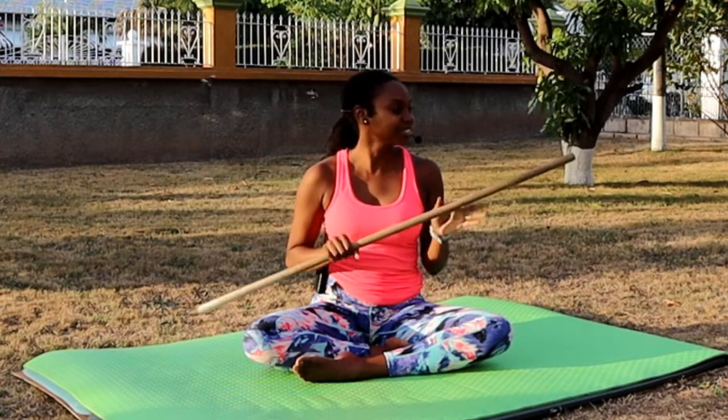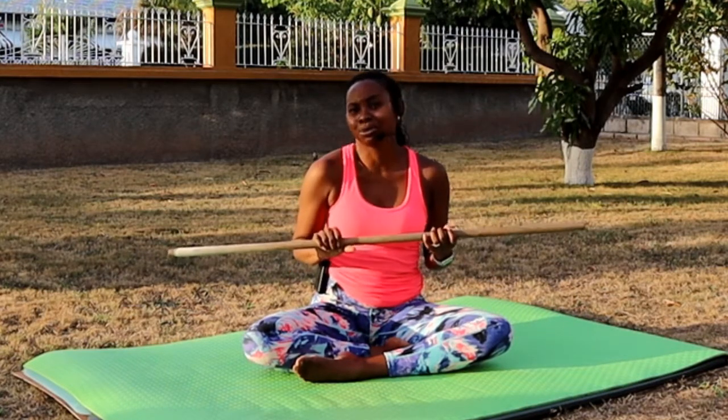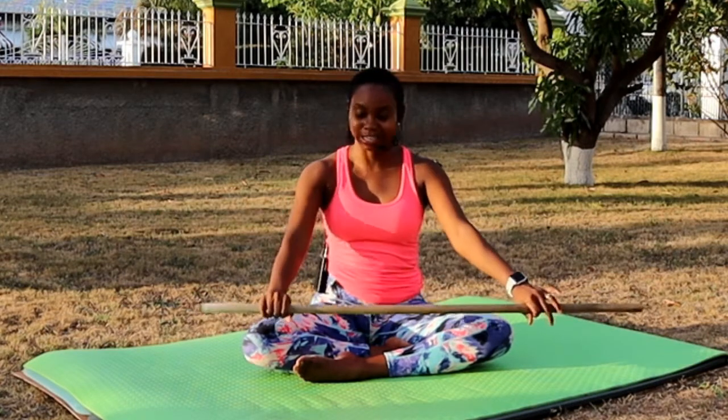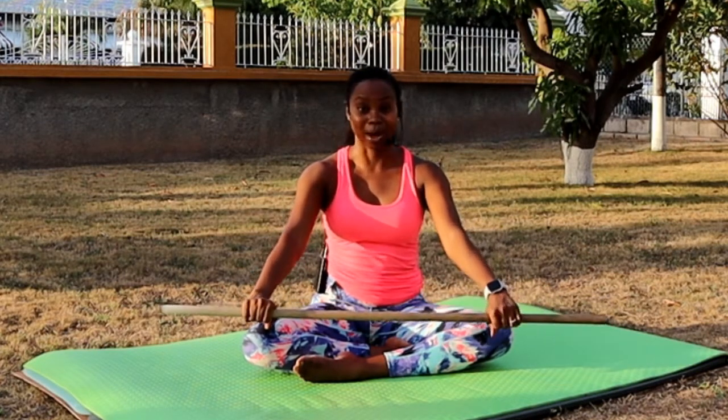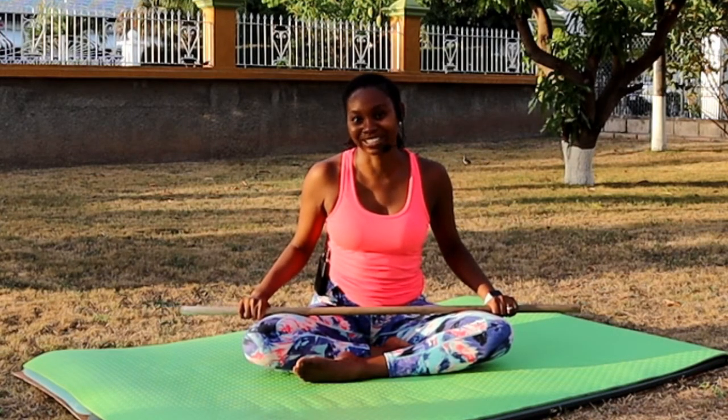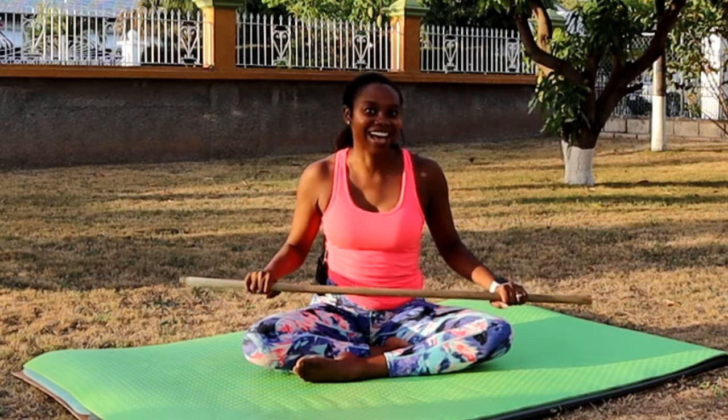So for our practice today, we're going to be using another prop, this time one that is commonly found in your house, a mop stick or broomstick or a sofa stick, whatever, as long as it's a stick and that's a little bit longer or wider than the width of your shoulders. That will do. And so we're going to be using this little prop today to add a little variation to our Pilates practice. So go get your mop sticks and I'll see you back here on the mat.